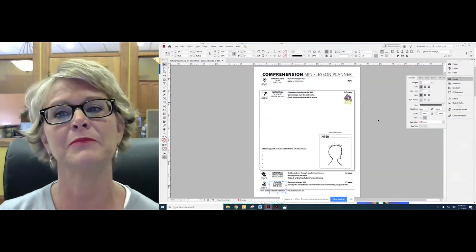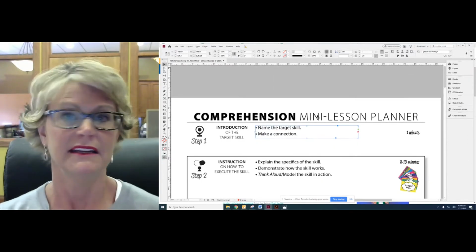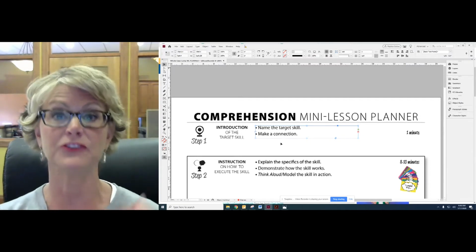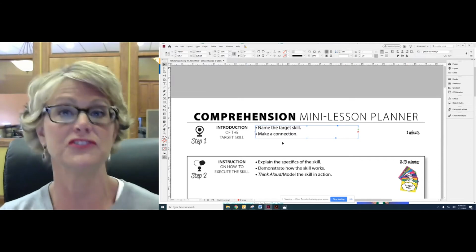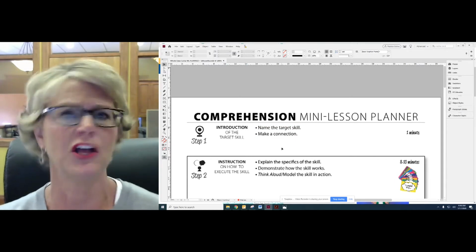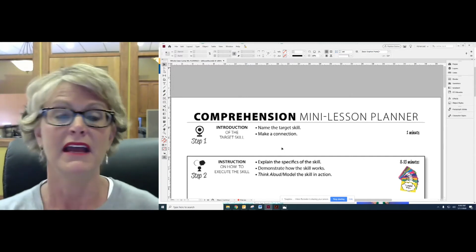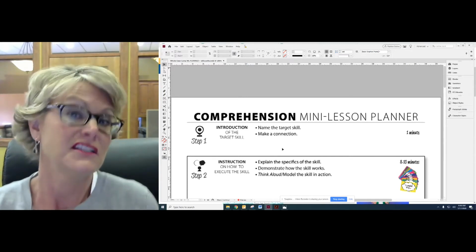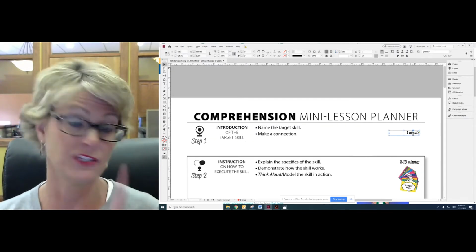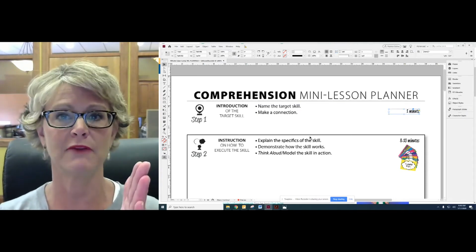So let's look back at that comprehension planner again. In the first minute or two of my mini lesson to the whole class for this week's target skill, I want to introduce the skill, the type of inference or thinking I want to target this week, and in general, how does this work? How do authors help us with this? How do they imply perspective or main idea or theme? How do we figure out the summary or the text structure? Well, if you can't name the skill in a minute, you're probably teaching something that's not mini. So we want to make sure it's short, focused, and mini. So in 1 minute, this is what I want to teach you.